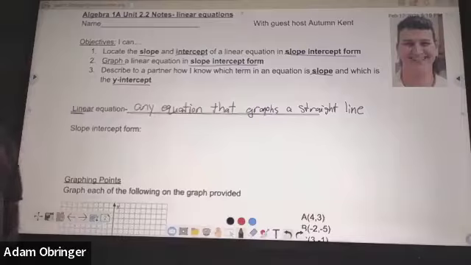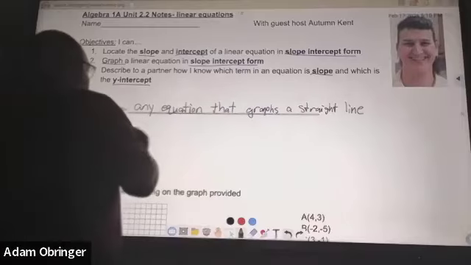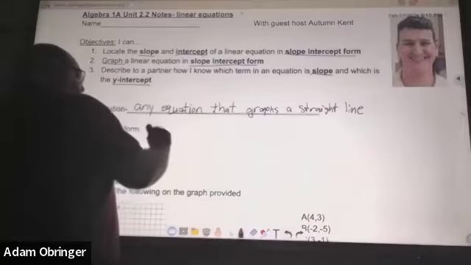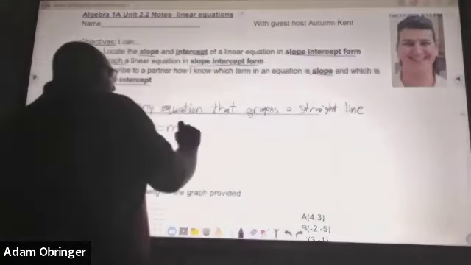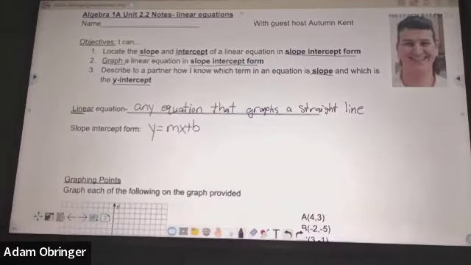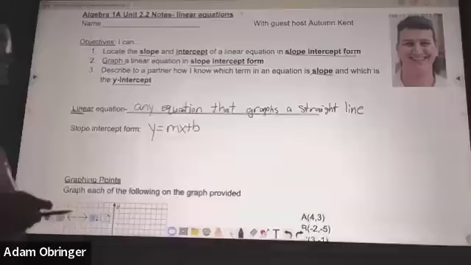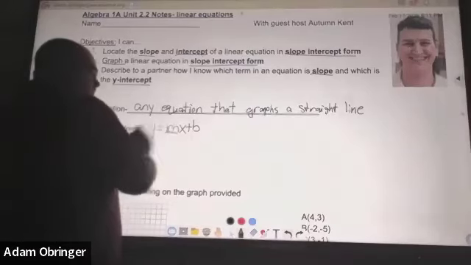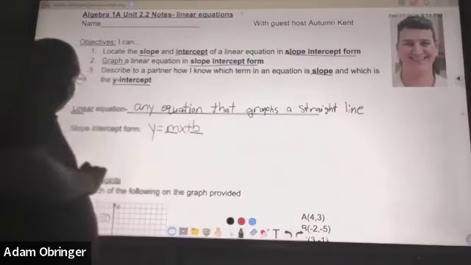Now there's a few of them that you might end up seeing. We're going to only look at two of them over the course of this class. Slope-intercept form is the one that we're going to focus on. The equation for slope-intercept form is y equals mx plus b. You might recognize it. It's a pretty popular one people use in their classes. It is made up of two distinct parts. We've got our m and we've got our b.